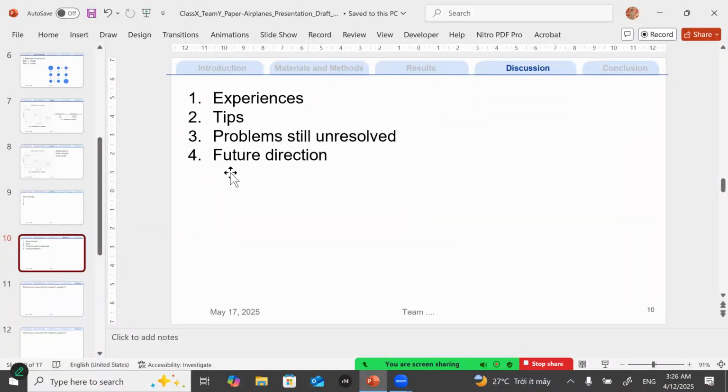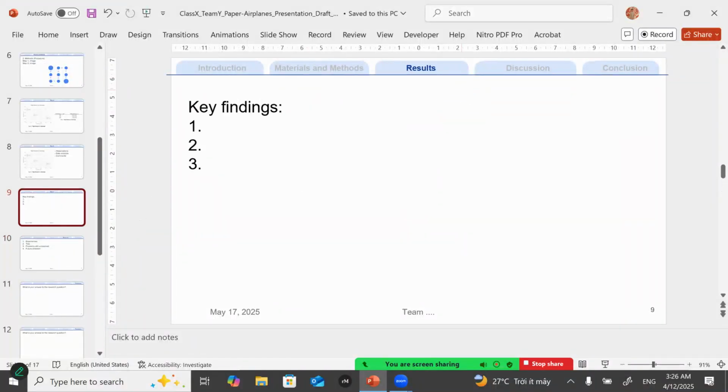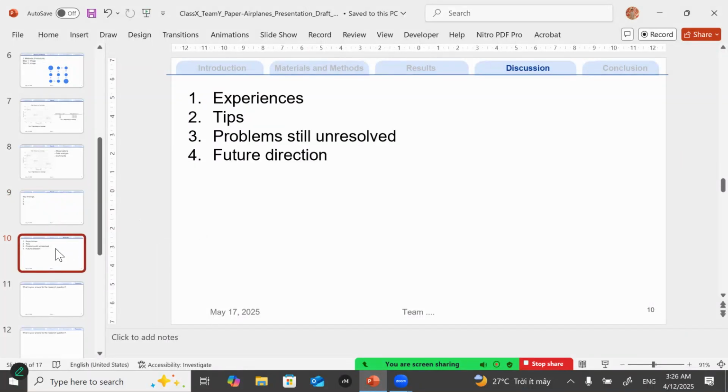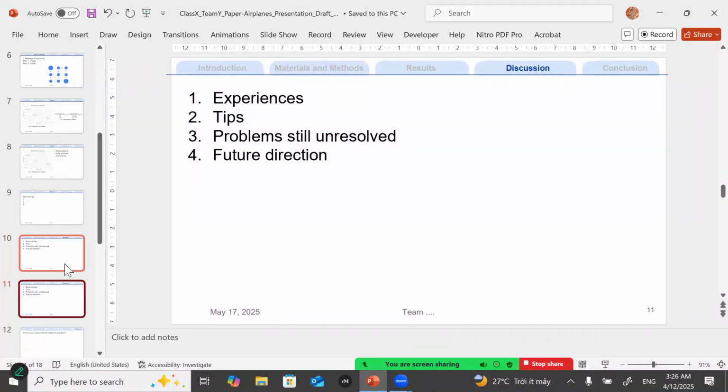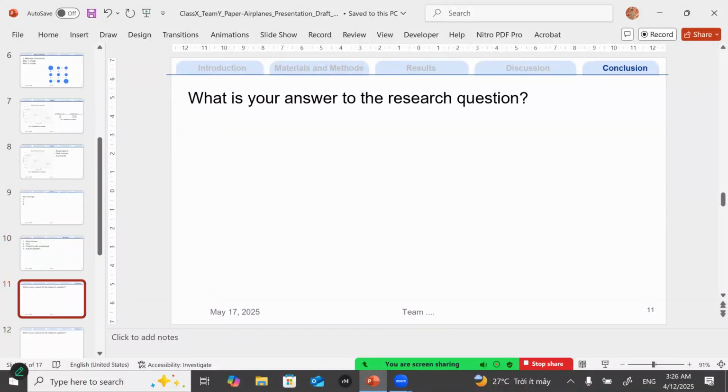If you want to add more slides here and also keep the formatting, another way to do it really quickly, I don't know if you know it, is to right click on this one and then choose duplicate slide, something like that. Okay, so you see that everything will be copied with the formatting and also with the effects. Okay, yeah, so that's the thing. And then finally, the conclusion, okay?